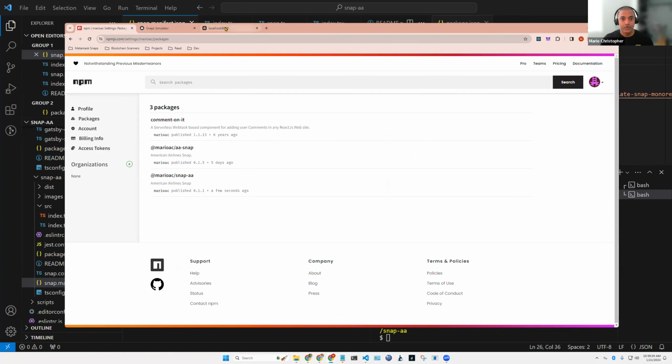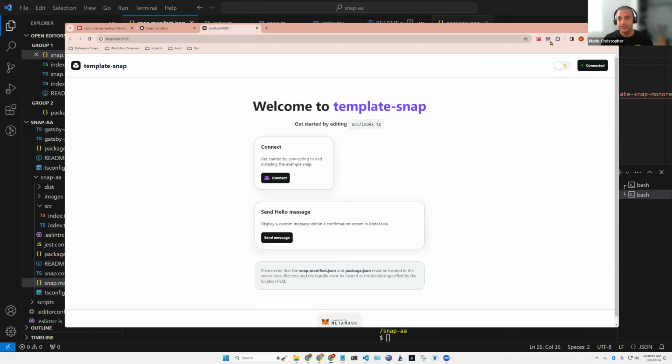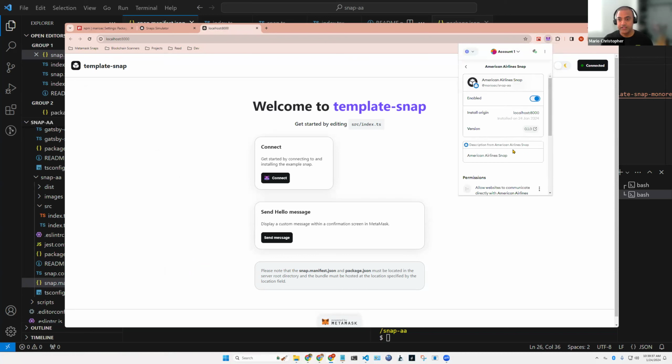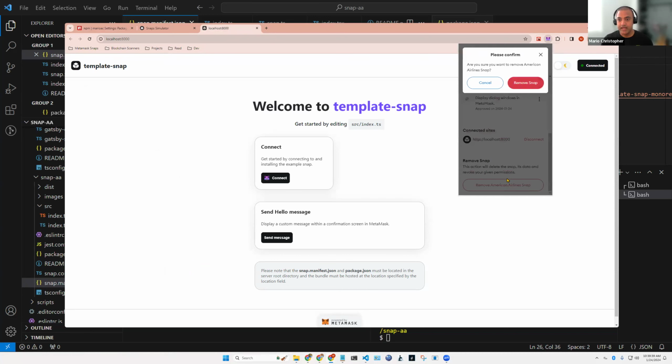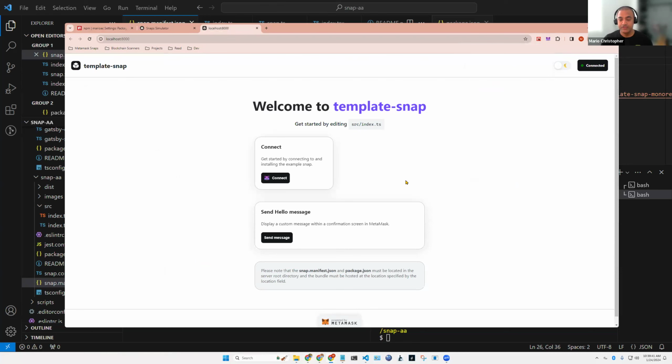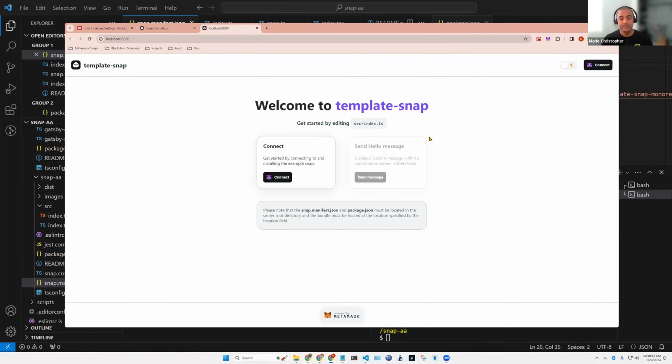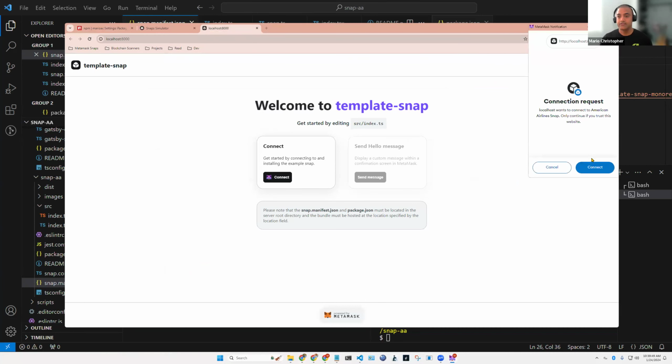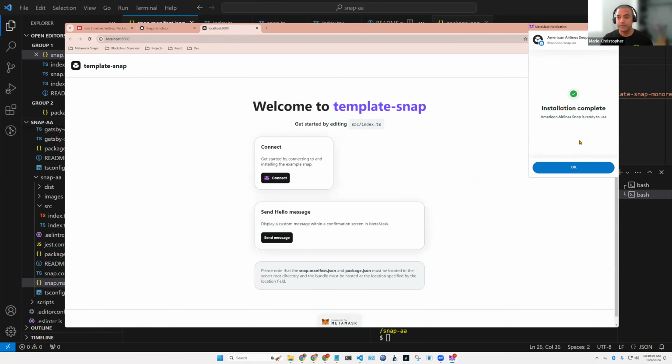Wonderful. So let's again assume the user is coming the first time to your website. To simulate a new one, I'll just remove the snap. Okay, so now the user is coming fresh. So we'll now compare the user experience to the vanilla one. I connect, standard dialog. I go to the next point, and now you see that it is showing the lifecycle hooks. So this is good. Install. Installation complete. In the vanilla experience, it ends at this point.